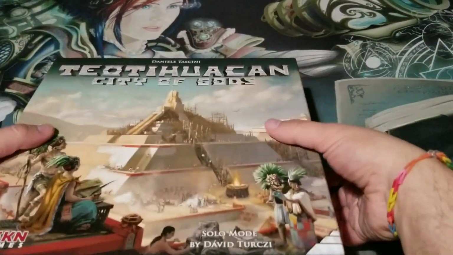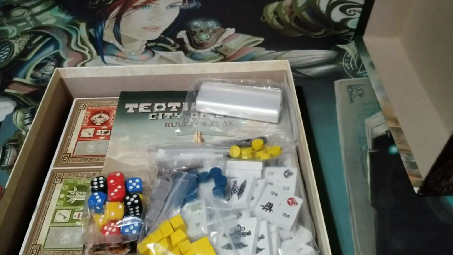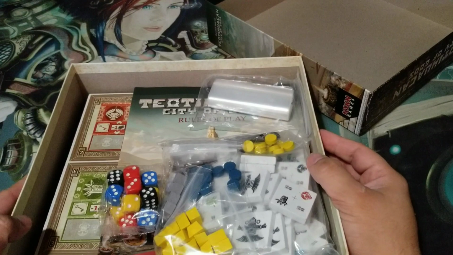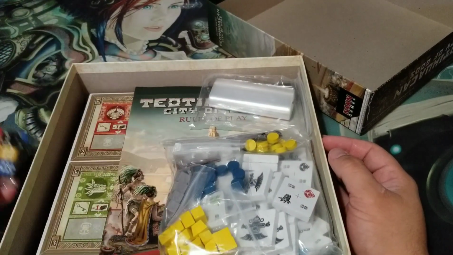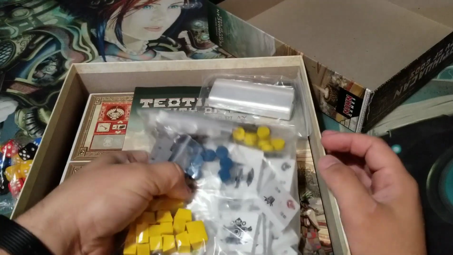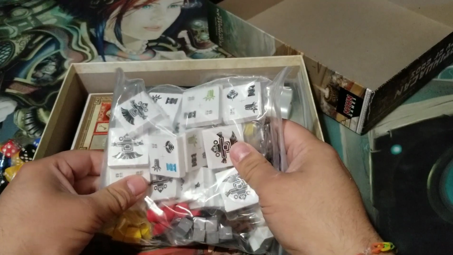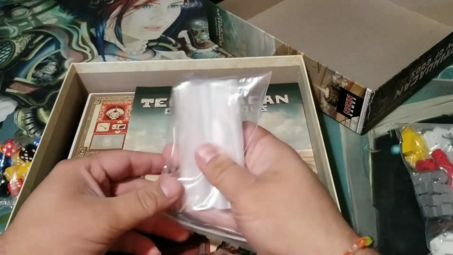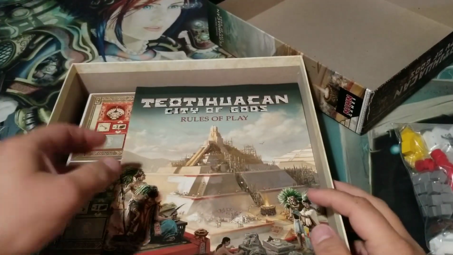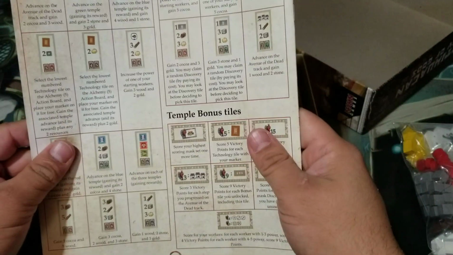Wasn't so bad. Okay. Alright, so what do we got in here? Different colored dice. We'll come back to that. Plastic bags. The rules. We'll come back to that here in just a second.